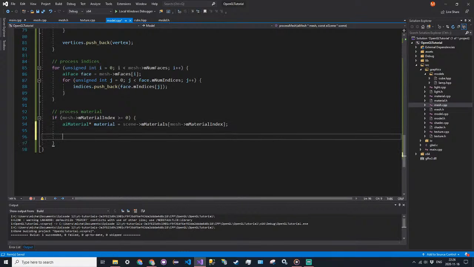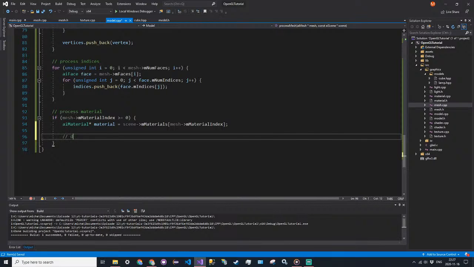Now this stuff we already know. We're going to be loading in essentially diffuse maps and specular maps. Now there are a couple, but we can just load them all in separately, and we'll get the type. We're going to load in the diffuse maps first, and then the specular maps, and then we'll push them both back.